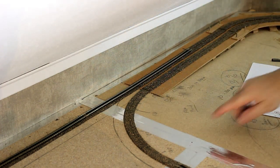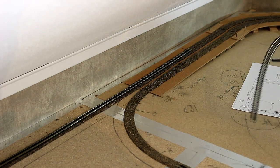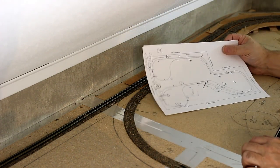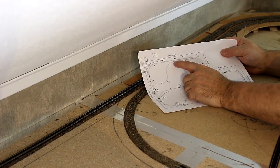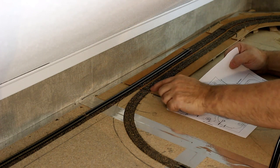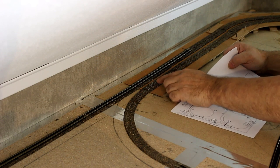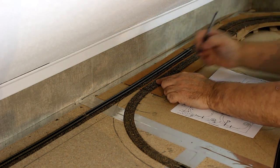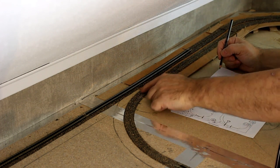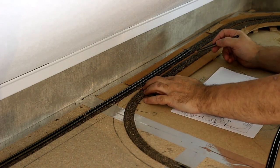Okay, so next will be this one. So I already did a sort of a curve. And if you're looking at the track layout, the power section ends actually right here, which is a little bit of a shame. I would like to have it positioned over here, which helps me a little bit more to get this track better aligned to this track.